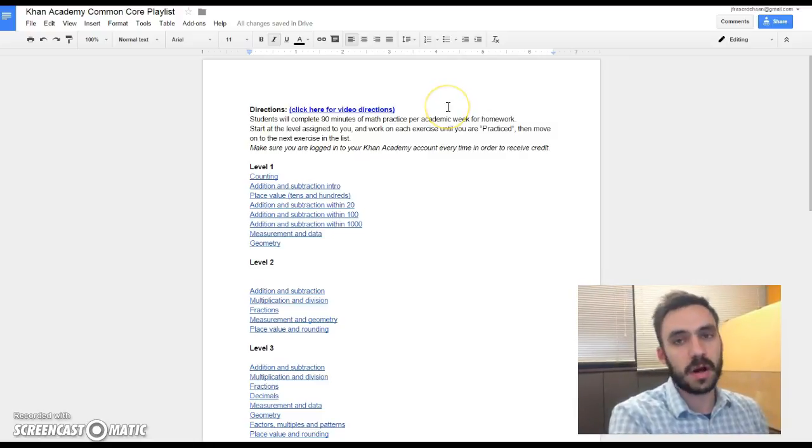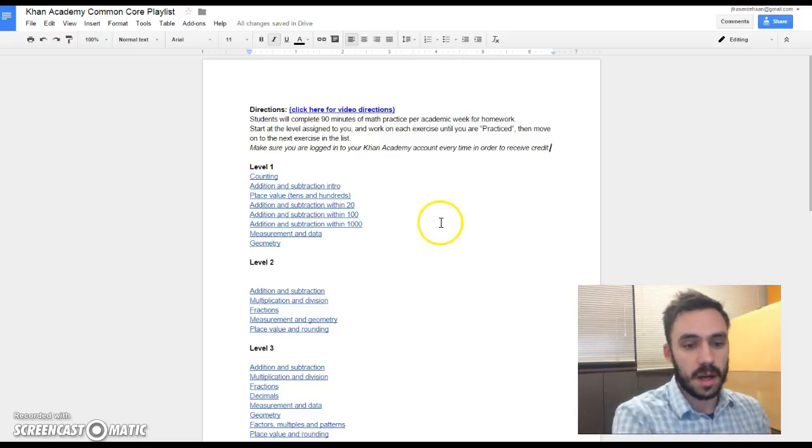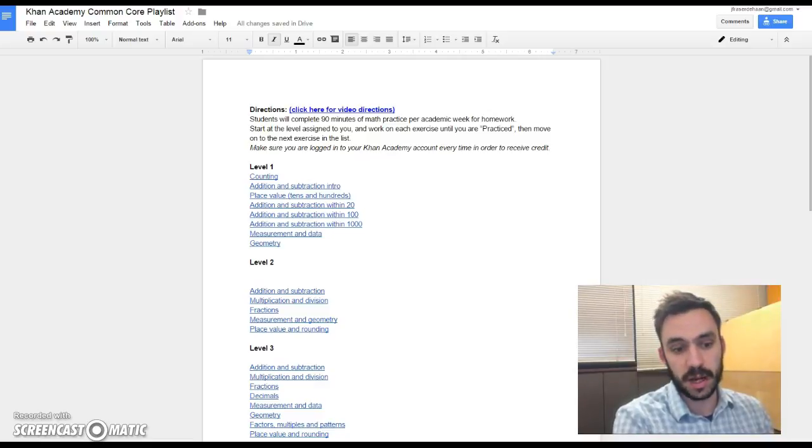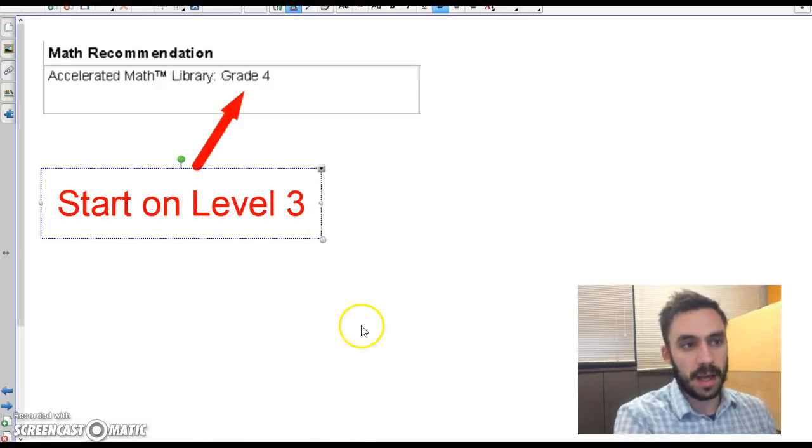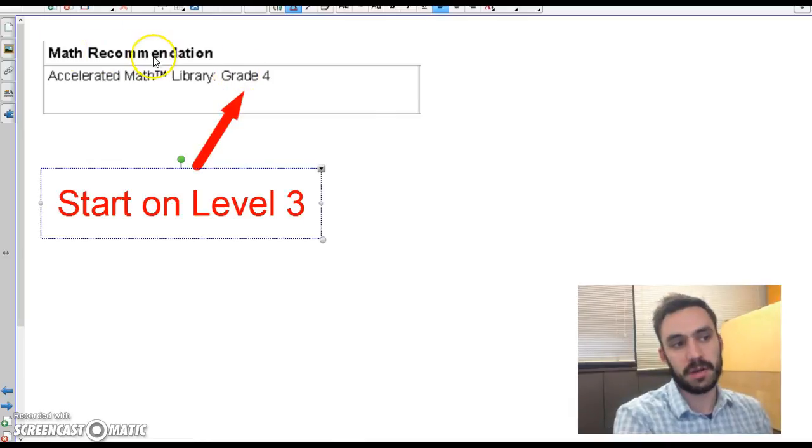Now, a while back, you should have already been assigned a level based off of STAR Math testing. If you've forgotten it, you can look in the STAR Math portion of your binder. And at the very bottom, there's a math recommendation. It says Accelerated Math Library, and then grade level. Again, that was just the grade level that was assigned to you by this testing software.